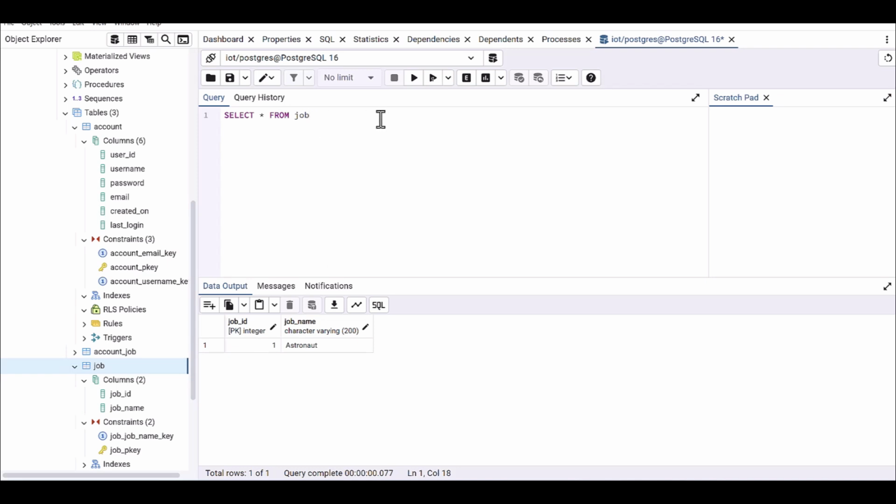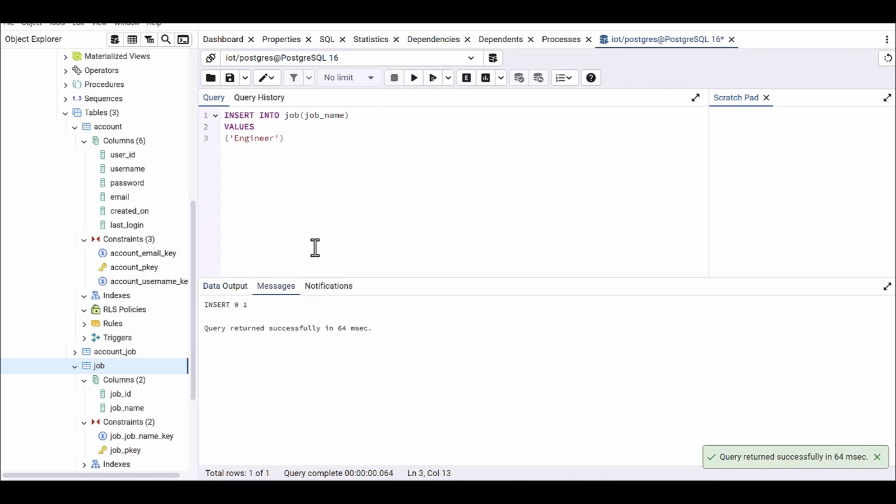Okay, let me get back. Here, let me add engineer, and then select everything from job.